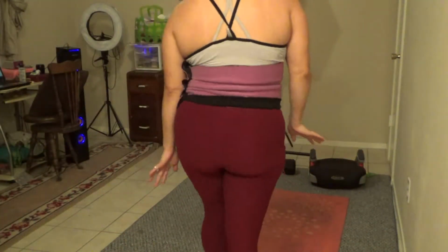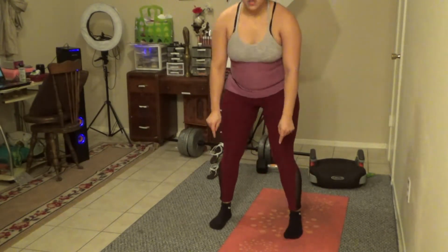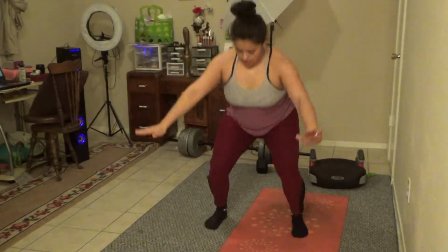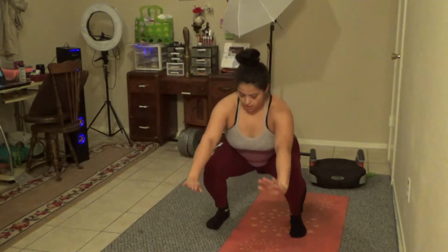Okay guys, so this is another workout that is so good, especially for your legs, your outer thighs, your inner thighs, and your butt cheeks. I love this workout right here. Look at her falling down again. But I just continue, I just keep going. Don't let a little trip make you stop. But this workout is so good. I really, really want y'all to try this.